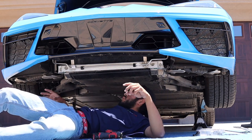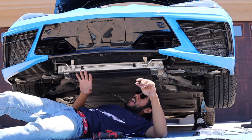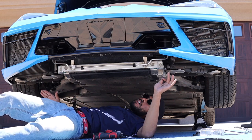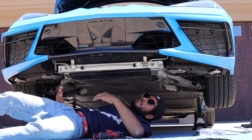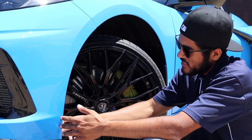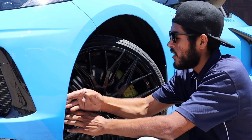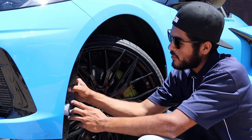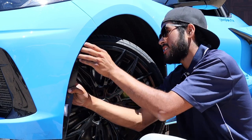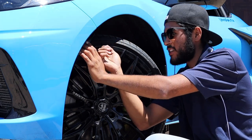With those pieces now removed, we can work on the side of the bumper to loosen it up and pop it off. Once the car is lifted, you'll see four T15 bolts holding the inner side of the wheel well. Once those are removed you can pull it down and access the one bolt holding the front bumper to the actual fender.